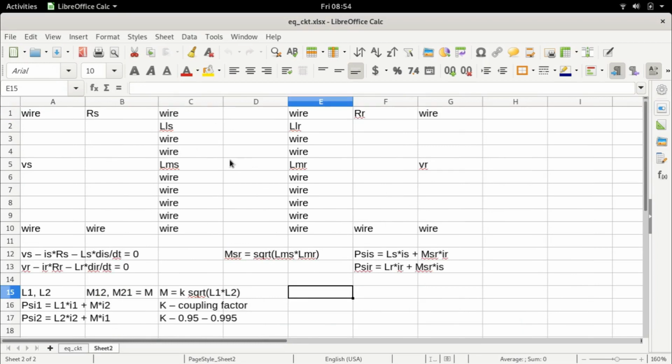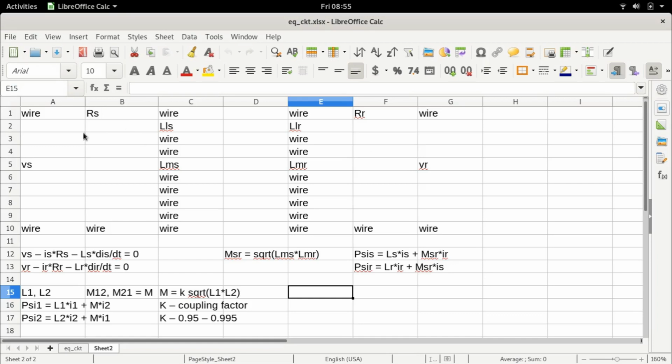And that's where this particular equivalent circuit comes into being. In this equivalent circuit, we had drawn a stator circuit and a rotor circuit as two separate circuits. So obviously the stator has a voltage. We had written the general case for which the rotor also has a voltage, though for our specific case of a squirrel cage motor, this rotor voltage will be 0, because the rotor consists of bars which are short circuited. There is no voltage applied to the rotor.